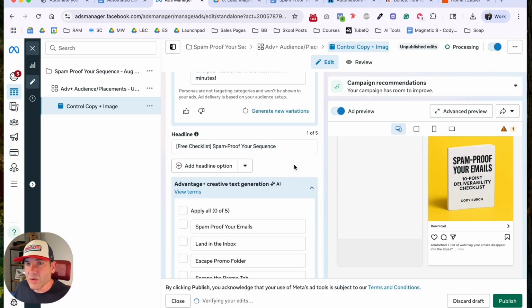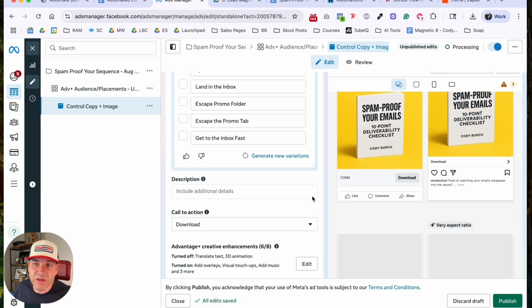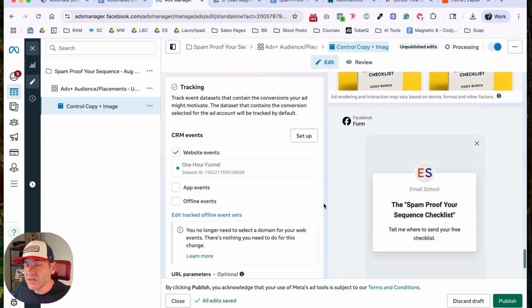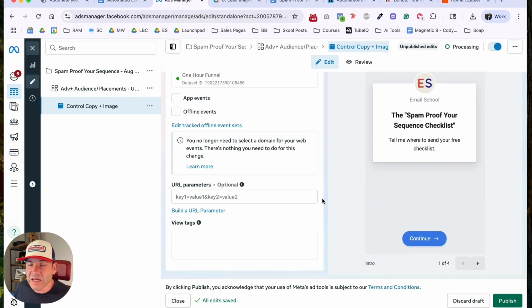Here's what I'm going to do. I'm going to go on faith that this is correct. I don't know why, maybe it could be a broken, buggy preview thingy. And I hope this is helpful too, just to watch me think through this and approach this. I live in the ads manager and it's got a bunch of weird quirks. So I'm going to go ahead and publish it and just see what happens.